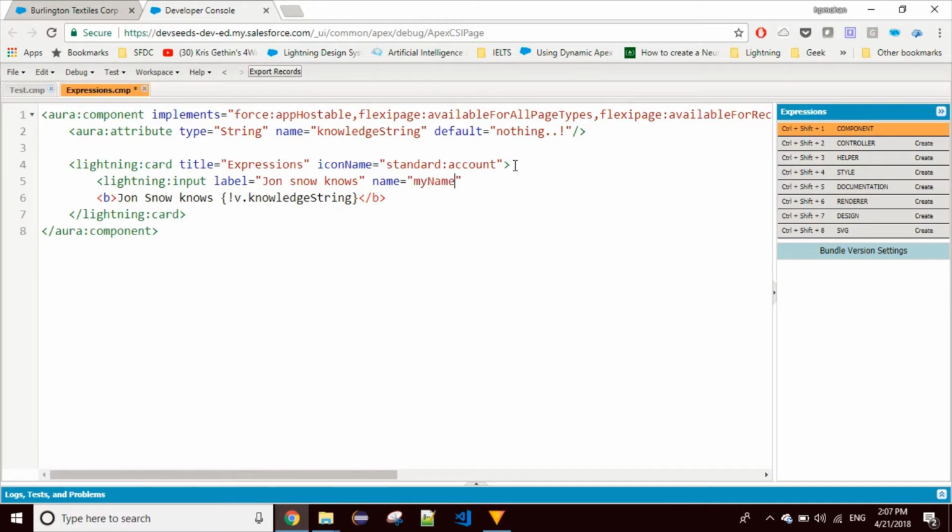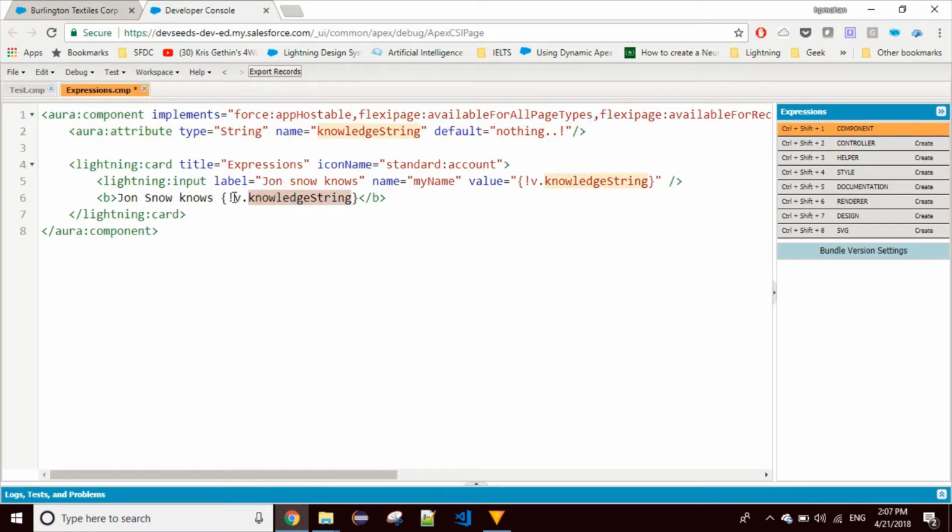My name doesn't matter, and I'll say value. So value will be this one. What it basically means is that when I'm putting something inside this particular lightning input, the value of knowledge string will be getting updated, and the value of knowledge string will be stored in this particular attribute, and the attribute is getting displayed here.